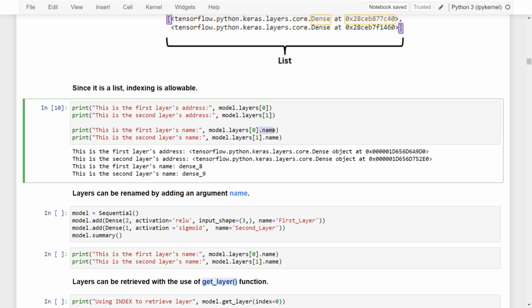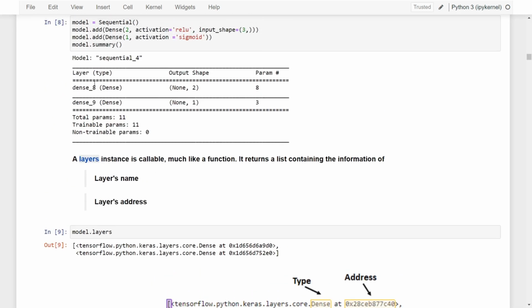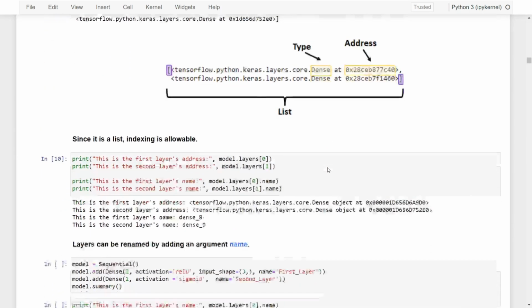We can call the name from the first item, or call the name from the second item. This name is dense 8, and this name is dense 9. If I refer back to the model, you can see it returns the same names as in this sequential model.